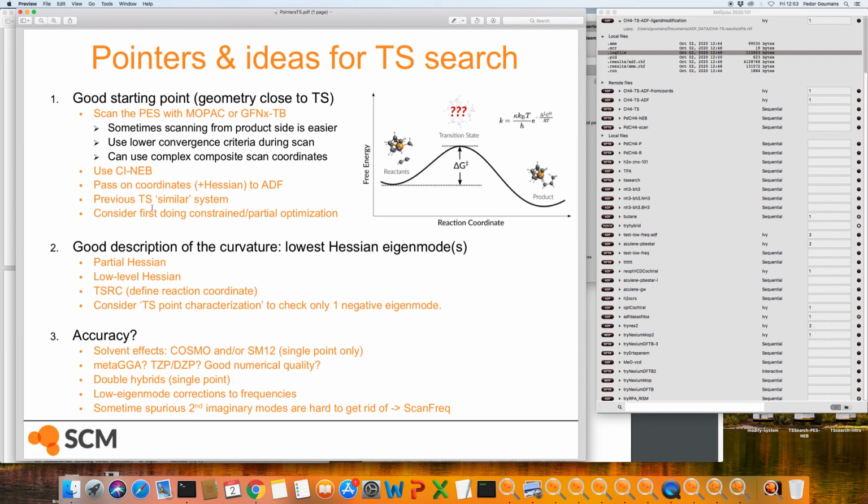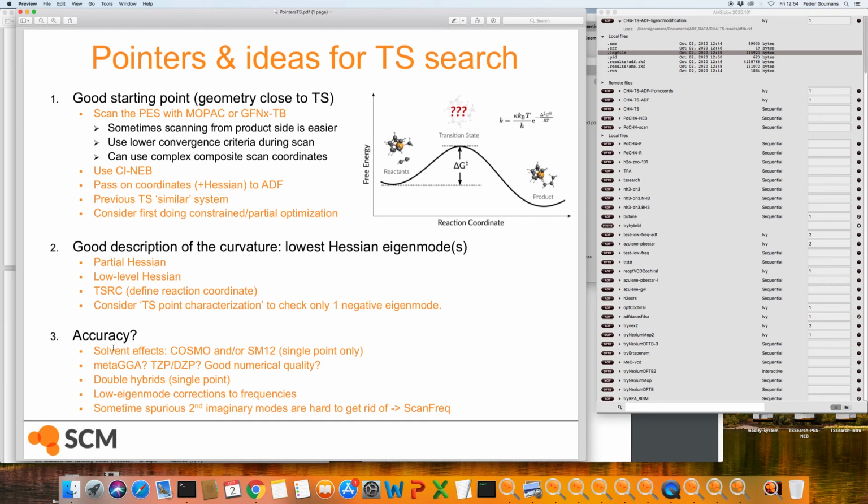I didn't demonstrate that, but it can be useful for systems where you have a straightforward reaction coordinate. And I didn't discuss yet this partial Hessian, but that will be particularly useful for heterogeneous catalysis, which hopefully will be the topic of a future video demonstration. And finally, I leave you with some questions to consider yourself, which is the accuracy of these type of calculations, particularly if you have ionic systems or you have systems where you have strong bond polarization across your reaction profile. You definitely want to consider including COSMO solvation, which has gradients available, or you could do single point calculations using the SM12 solvation model.